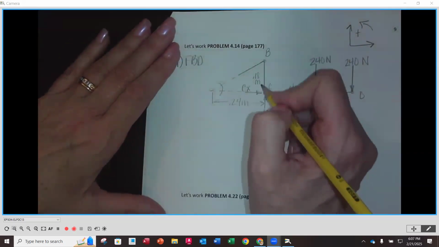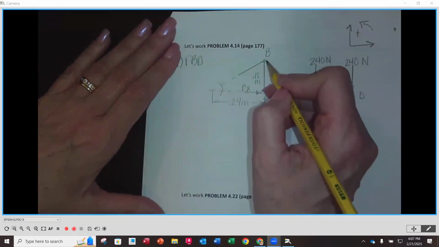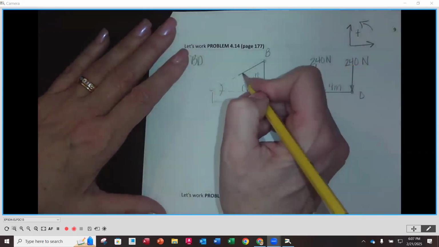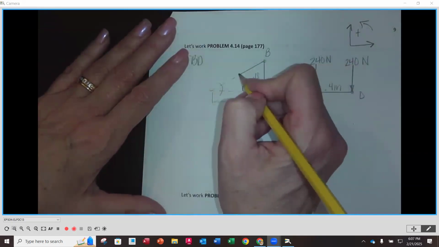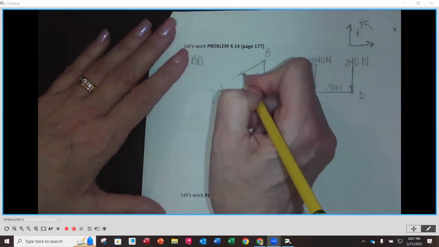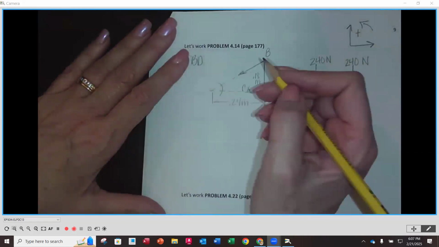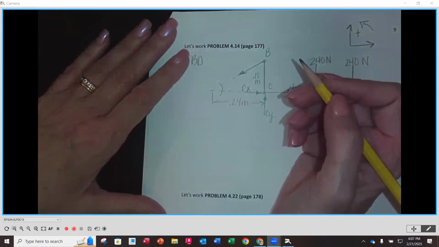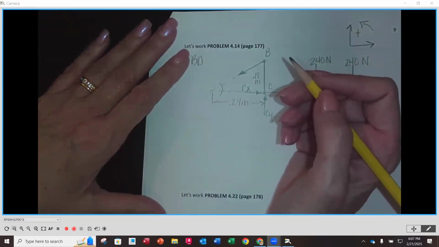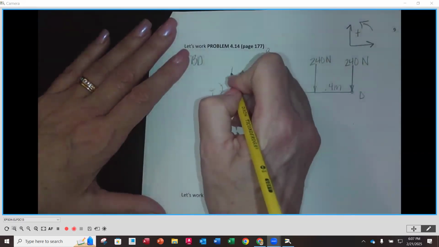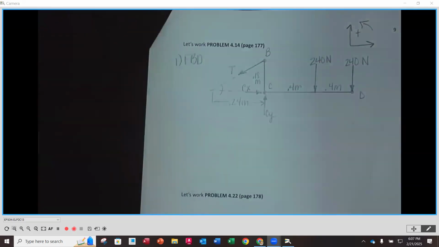So our body is the L. So our body is point B, if you would. Our cable then is going to be along that line. The reaction of that cable is going to be along that line, pulling away from the body. Okay. So this is going to be the tension in the cable. We'll call this T. We'll just call it tension in the cable, T.